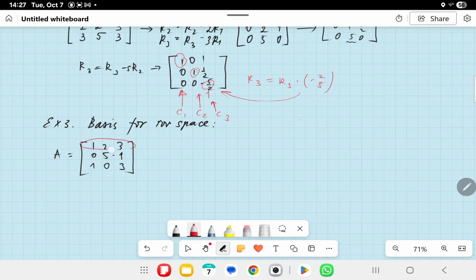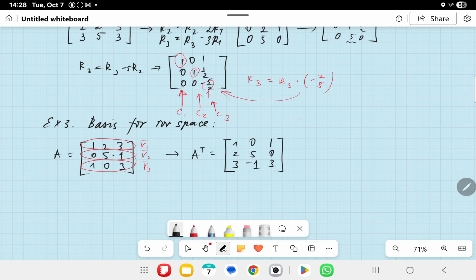And we have rows 1, 2, and 3. And we kind of want to know which ones of them are linearly independent, or maybe they are all linearly dependent, or whatever, which ones are making a basis. Row 1 and 2, or row 1 and 3, or all 3 of them. What we are going to do, guys, I'm not going to actually do the operations, but I'm going to show you the way to do it, because it's very long to calculate everything. We're going to convert these rows into columns, do A transpose. And we're going to write down 1, 2, 3, 0, 5, minus 1, 1, 0, 3.